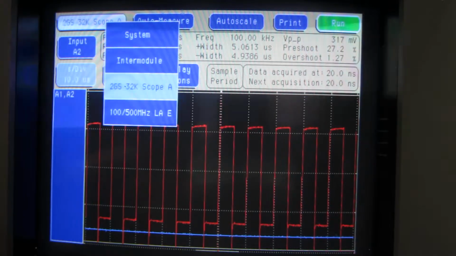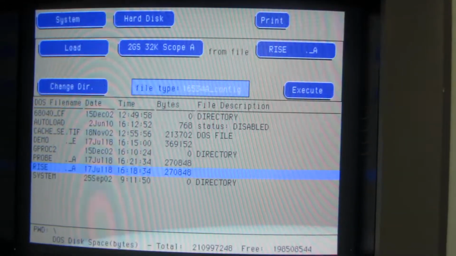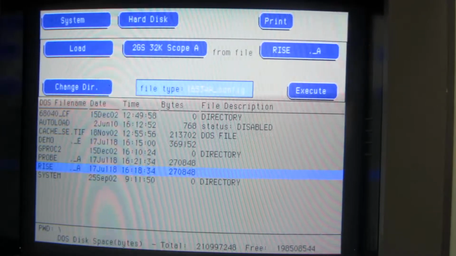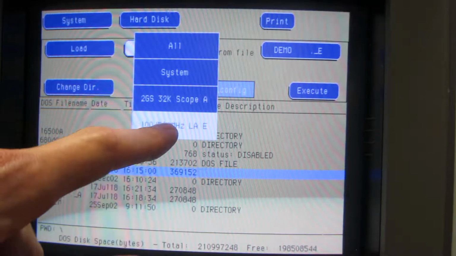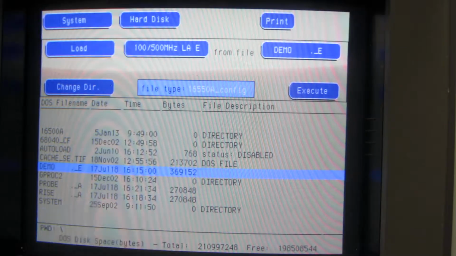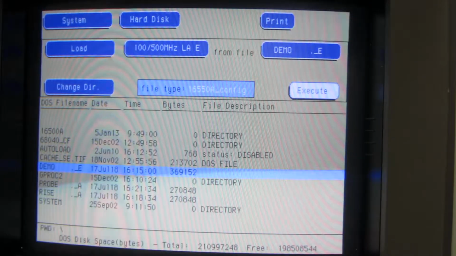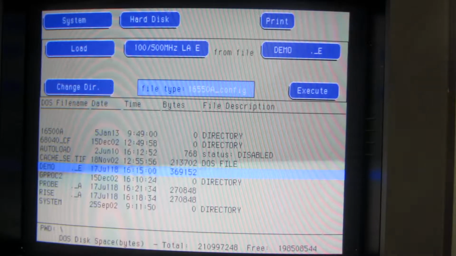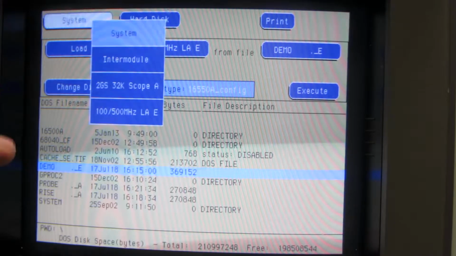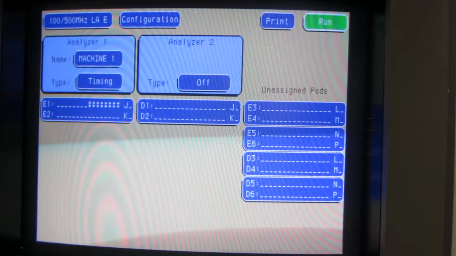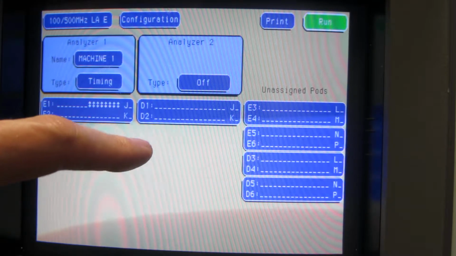And now to move on to the logic analyzer, which is also fun. Excuse me, back the camera there. I will just load a file called demo into the logic analyzer slot. Demo done. Execute that. Okay, that's loaded. I don't know if you can see there's a little star that flashes in the corner while it's accessing the disk. And we go to the logic analyzer. There we go. And this is showing all the pods.